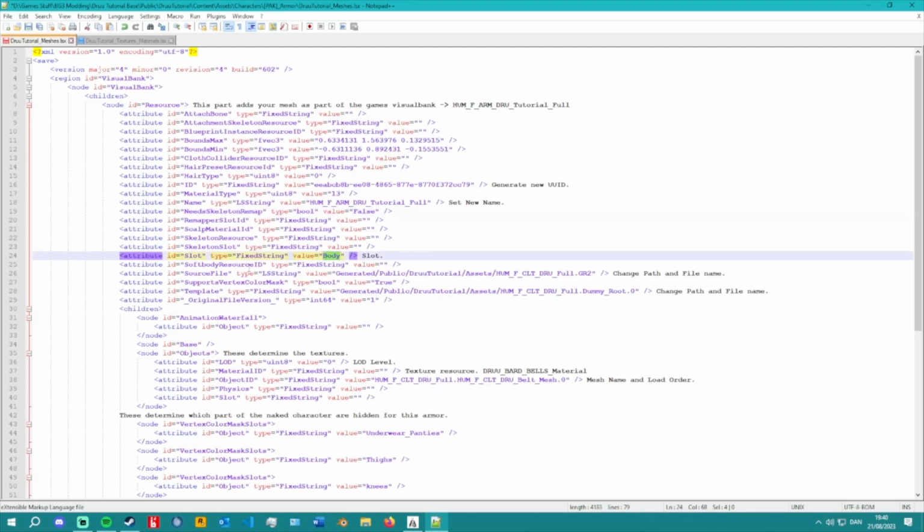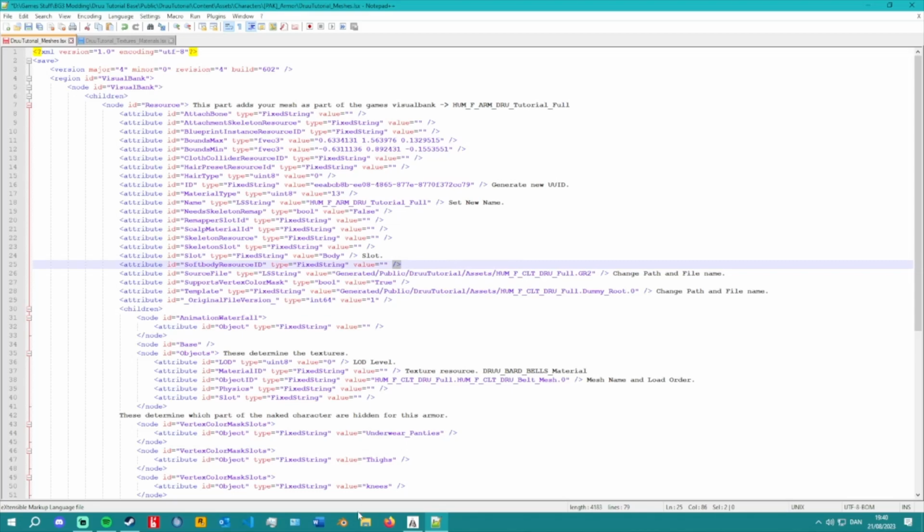Slot, this is basically if you wanted this to be, for example, footwear, you'd have to change that. I don't have an overview on how to type this out. You can't just write boots and then expect it to show up in the footwear slot. I don't have an overview of which names go with which. I usually just use another mod's, if it has something for that slot, I will remember that slot's name, basically.